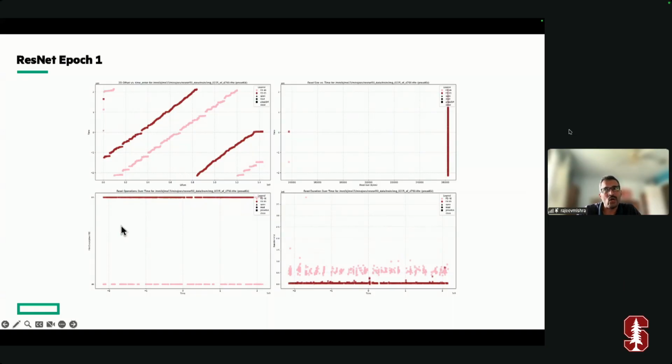But one thing I wanted to point out: the ResNet files are in the size of 137 MB, and UNet 3D's size was quite heavy, from 400 MB. It had some files at 400 MB, and some were very small, like 1 MB. So the spread of the size was too much in UNet 3D. But in case of ResNet, most of the files were 137 MB. And these are the hints we can use when we have to do the performance enhancement, like what the UNet 3D file size is and other things.